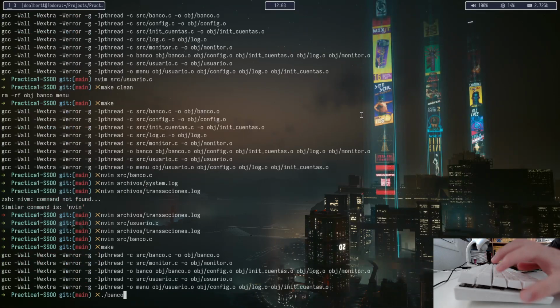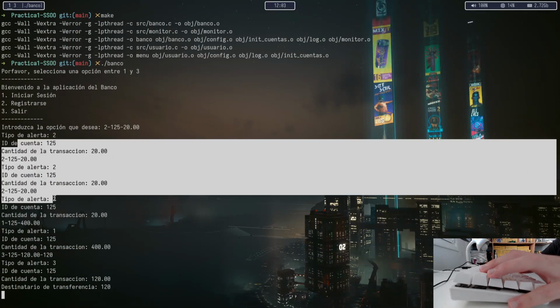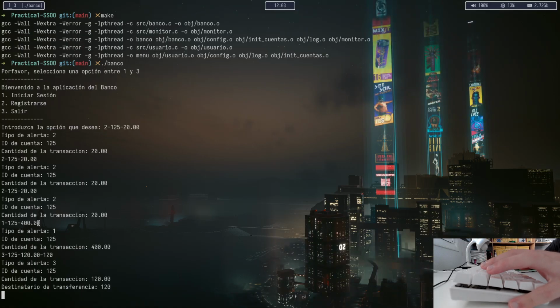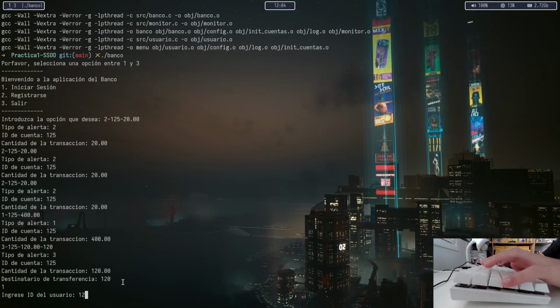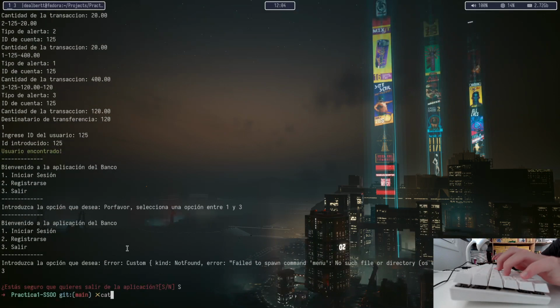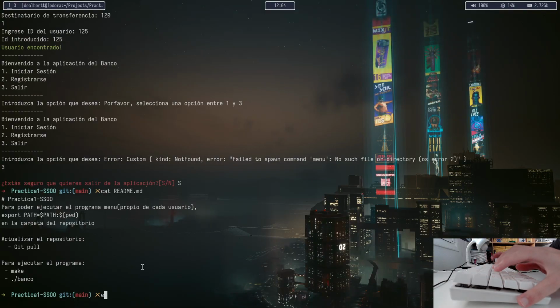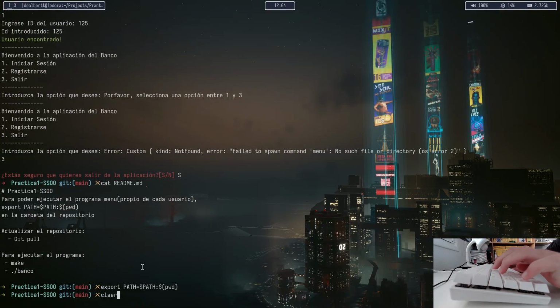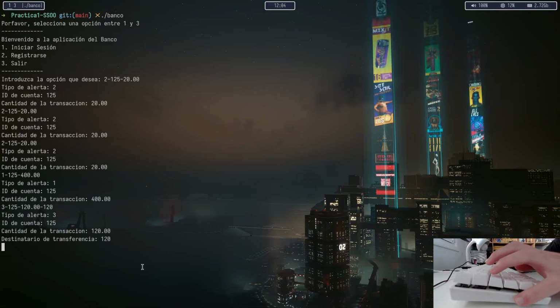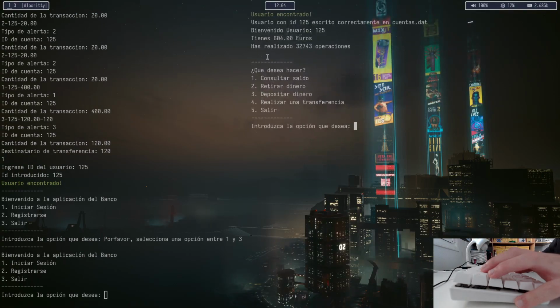I build it. So here I have this. This is just a little debugging function that I have for the monitor to make sure that it actually understands the code. So yeah. So then I come in here and it asks for the ID of the account that I want to sign into. I say, okay, my bad. I have to put on this one actually. I just have to put this little command so that it can launch the new terminal window. So yeah. Here I log in with the ID 125, and then boom, it launches a new window.